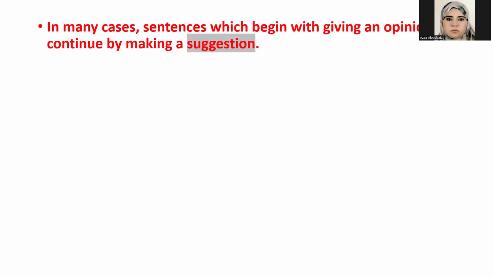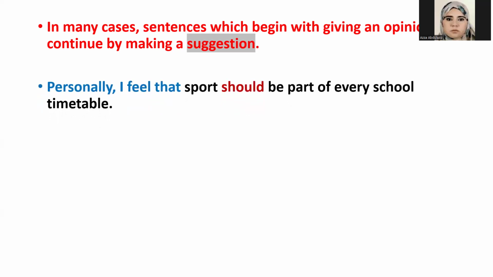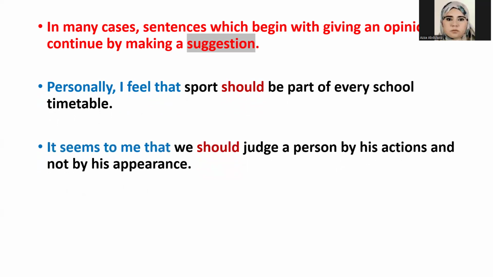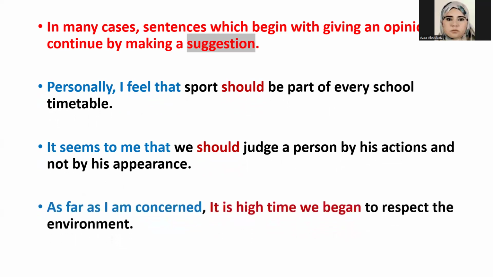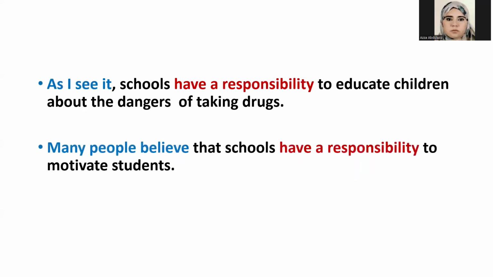in many cases, sentences which begin by giving an opinion continue by making a suggestion as well. I will give you some examples for this. Like, personally, I feel that sports should be part of every school timetable, or it seems to me that we should judge a person by his actions and not by his appearance. As far as I'm concerned, it's high time we began to respect the environment. As I see it, schools have a responsibility to educate children about the dangers of taking drugs. Many people believe that schools have a responsibility to motivate students.